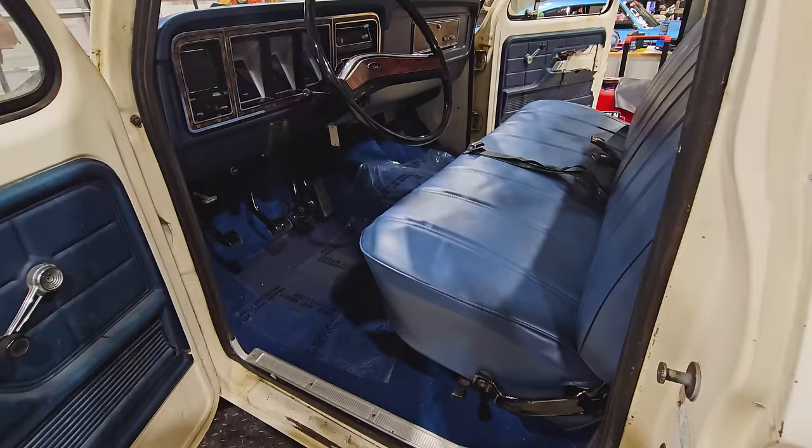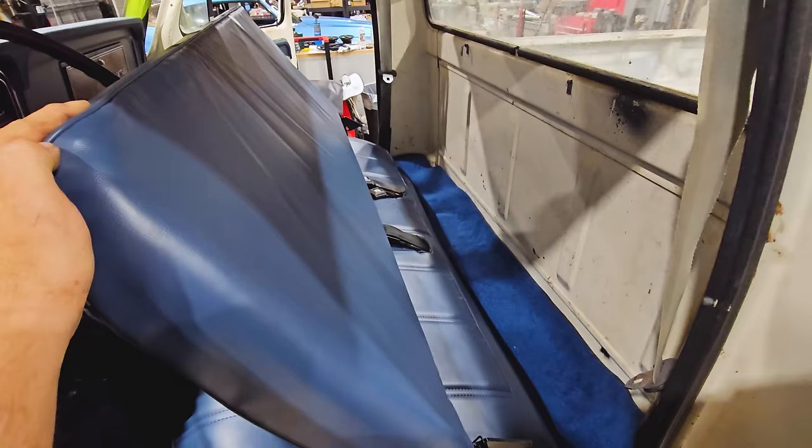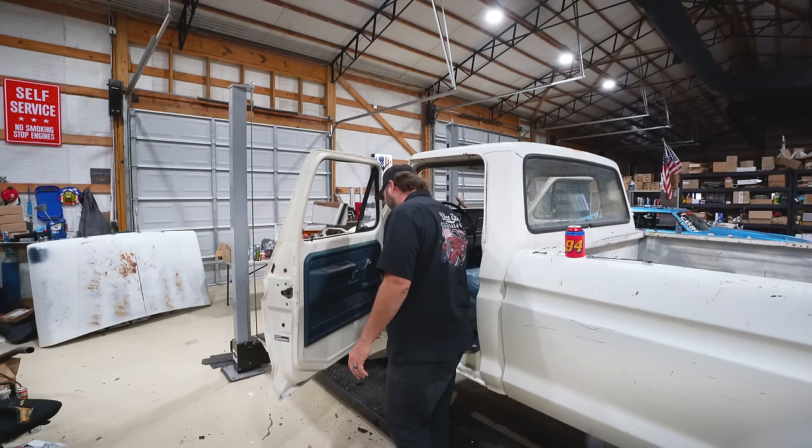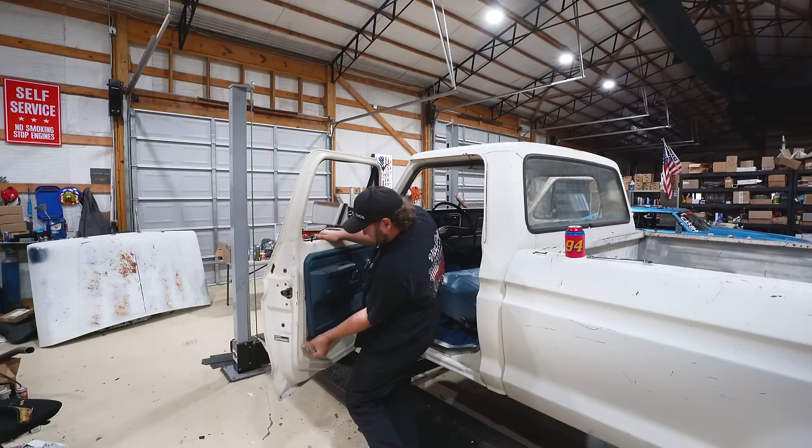This interior, it's already come back all the way around, but we're gonna go ahead and address the doors here. Gonna get these door panels off, which I think is just, can it be three screws? Handle and two here, I don't know. Yeah, this must just, yeah, that's how you get them, huh?